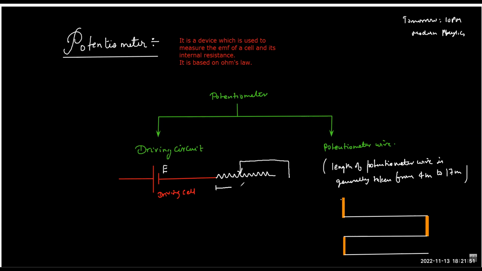And if I take the entire length as L and the total resistance as capital R, and if you put the jockey up to here, let's call X distance away from the left hand. So the circuit will only take, because see the circuit, if you complete the circuit, this part will have nothing. This is open to the circuit. So we consider only that resistance which is part of the circuit. And if you try to calculate R as a function of X, you can add R upon L into X, right?